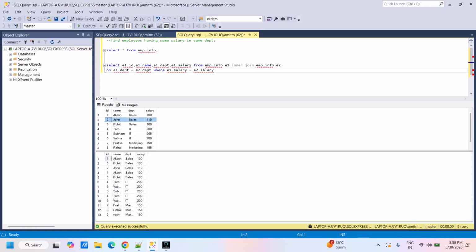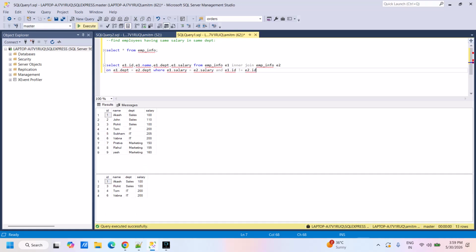So we have to ensure that the employee is different. It should not happen that same employee is getting joined with same employee. So the last condition is and E1 dot ID is not equal to E2 dot ID. So now you see it is giving me Akash and Rohit. So these two salaries are same.